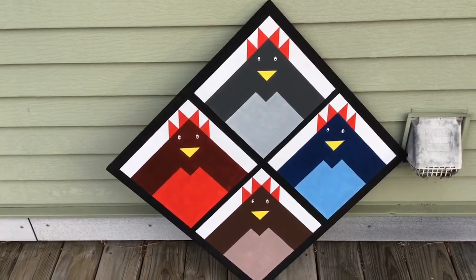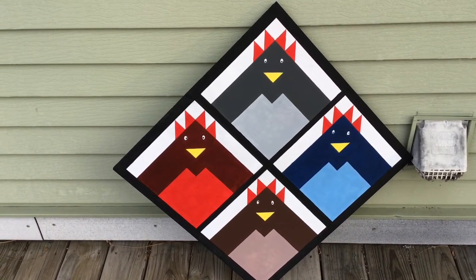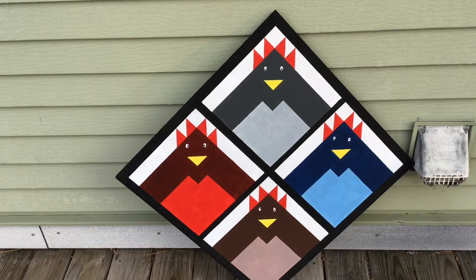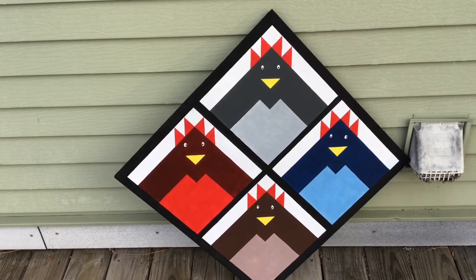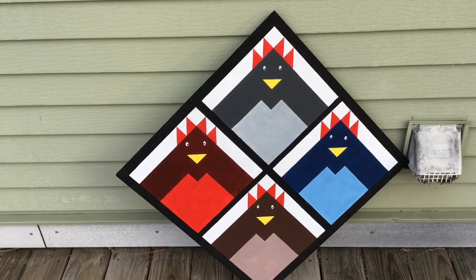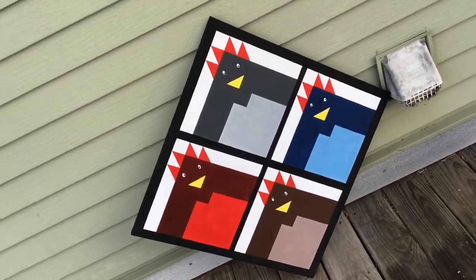Alright everyone, there it is, the finished product. As you can see, I gave the chickens crazy eyes. None of them are looking in the same direction. Thought that'd be a fun little touch. The only thing left to do is to let it dry completely, and then I'm going to seal coat it with a clear coat, and then we'll find a fun place to hang it. Probably next to the chicken run or something. Not sure yet. But as you can see, I turned it on a dime in there.